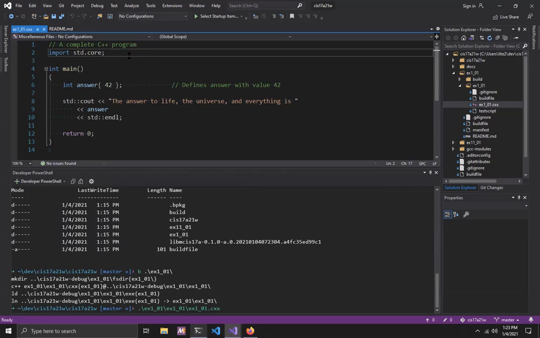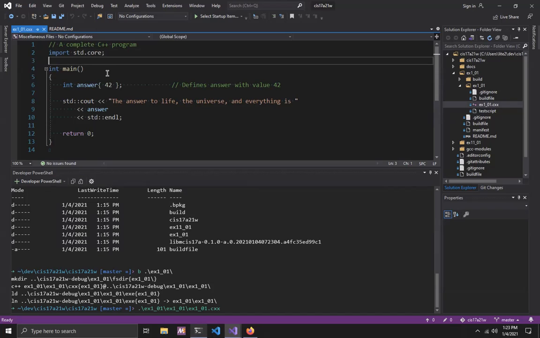Well, it has actually more. But I'm not going to explain too much about the modules just yet. We'll get to that a little bit later in this course, and we'll have a little bit of introduction in another video about modules. So you may have seen import statements in various different programs. And by the way, if you have written C++ programs before, you probably are used to seeing the hash include for headers. Now, this is not a header. This is a module. This is one of the primary features of C++20. And so this is what we're seeing here.